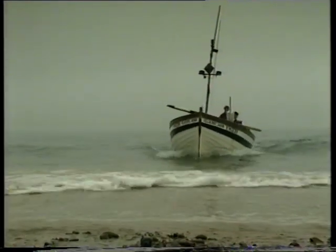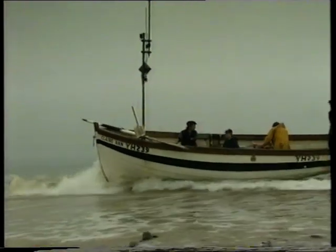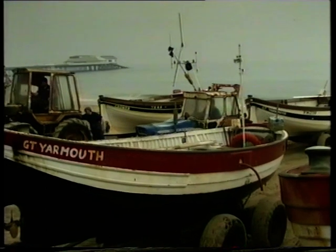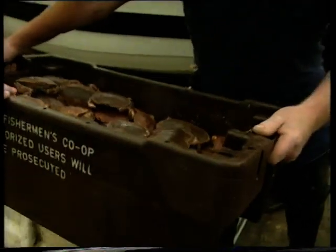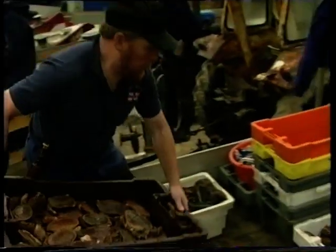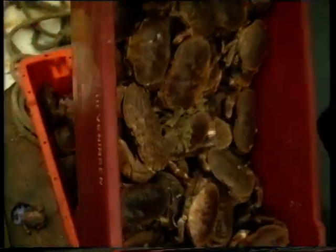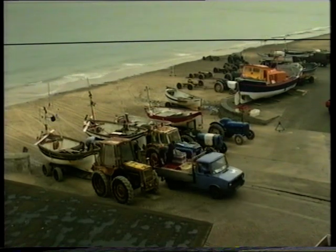One of the great delicacies to be found here in East Anglia are the crabs that come from Cromer and all along the North Norfolk coast. Early in the morning, traditional small wooden boats like these are still unloading the day's catch on the beach. Thank you very much. These are very much small family businesses, handed down from father to son, thankfully so that we can all taste the delicacy of freshly caught crab.